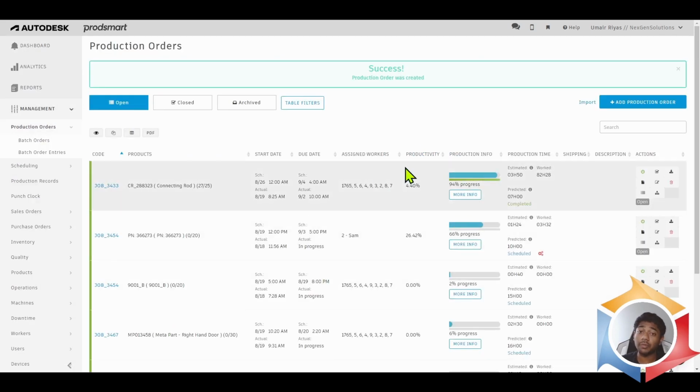It will yell at me if I did something wrong, so it's kind of nice to see that nothing's wrong here. So just like that, our production order is now created, right? So now as somebody who is on the shop floor, if you need to go ahead and start tracking time on this job or start tackling your job, it's fairly easy.